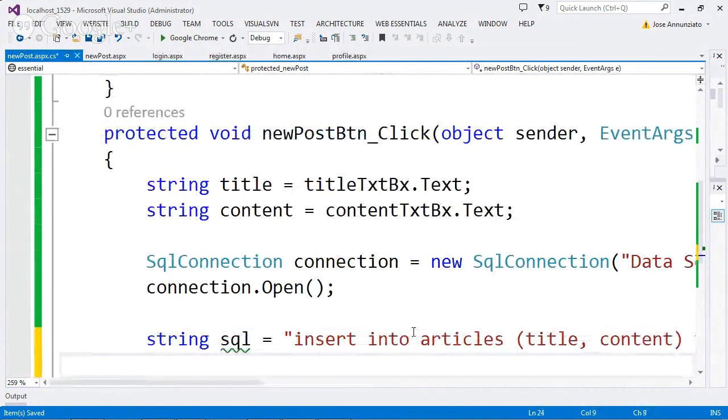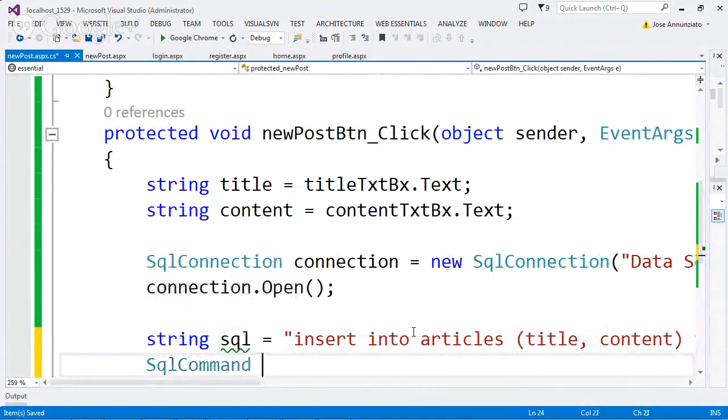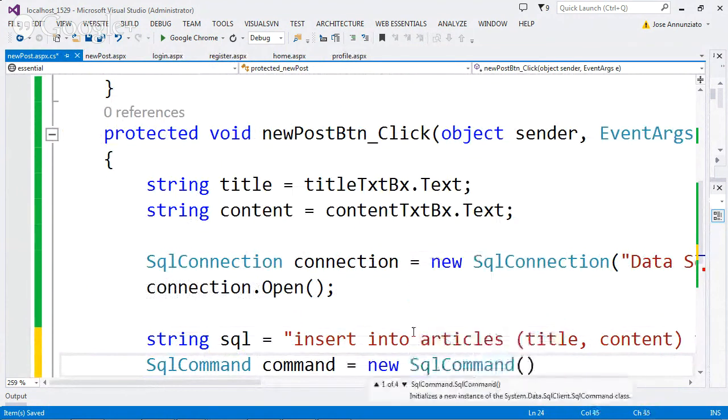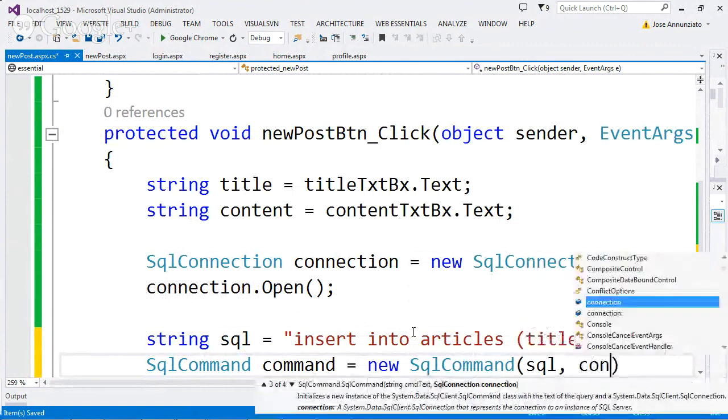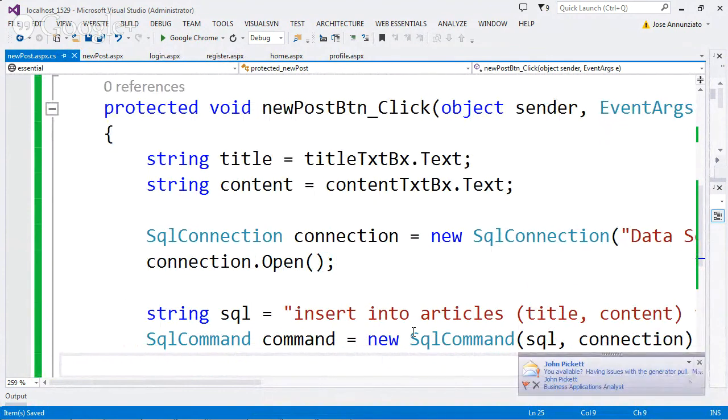Yes. We're going to create a SQL command from the SQL. So SQL command with this SQL and this connection, and then we need to parameterize it. We also need the author and the owner, right?